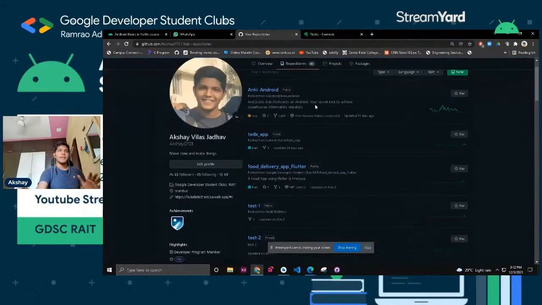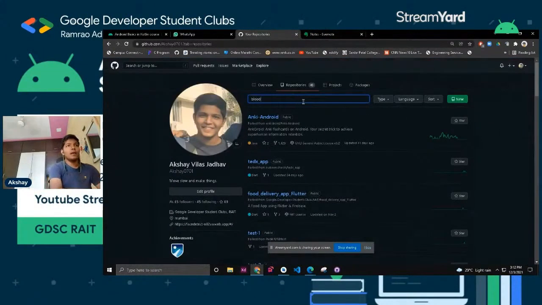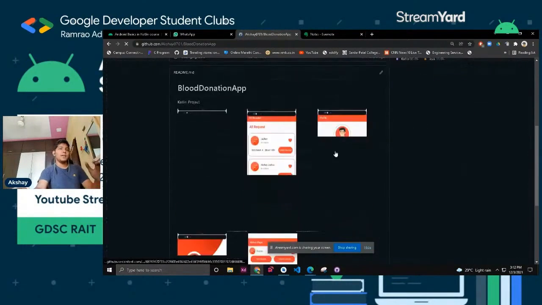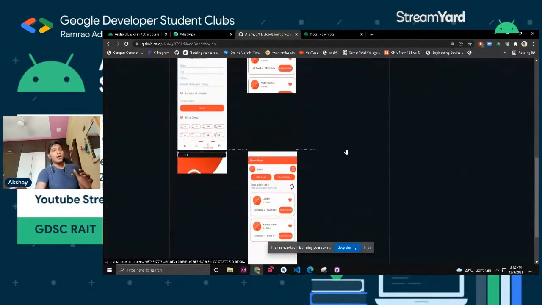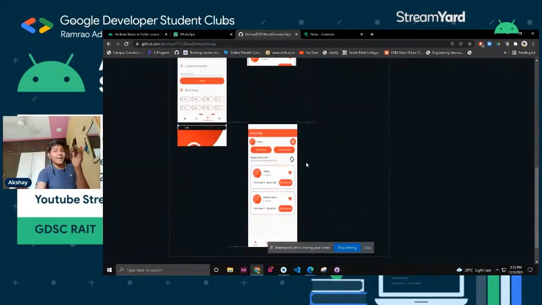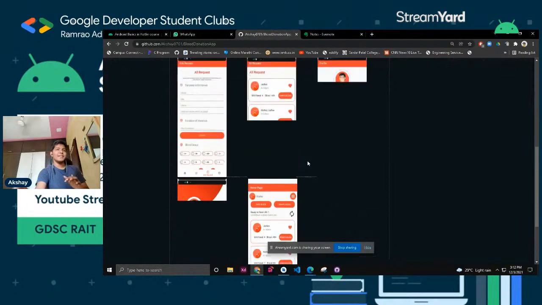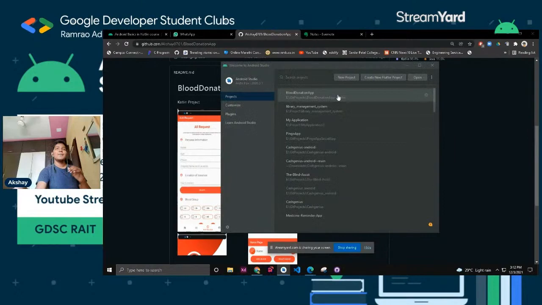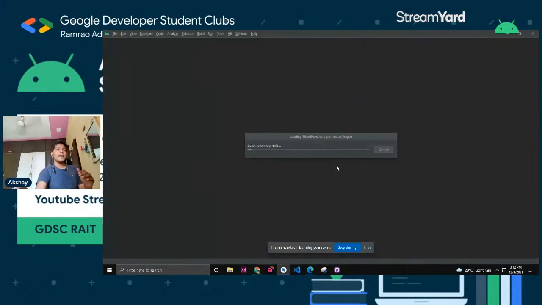The blood donation application is in my GitHub repository. You can see that this is the application that we're going to build today, the UI and all the stuff. We'll try to replicate that in our application. Let's see how well I can do that. But first, let me open the pre-made project, and then we will create a new project from scratch.